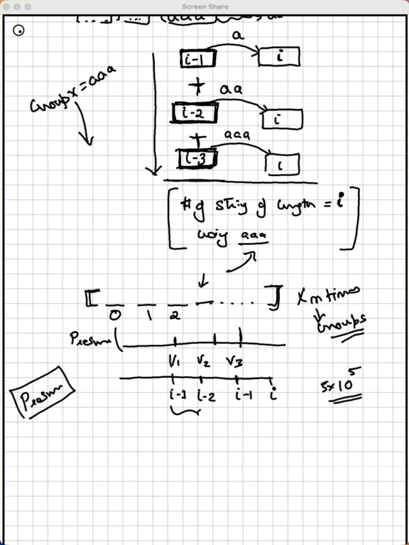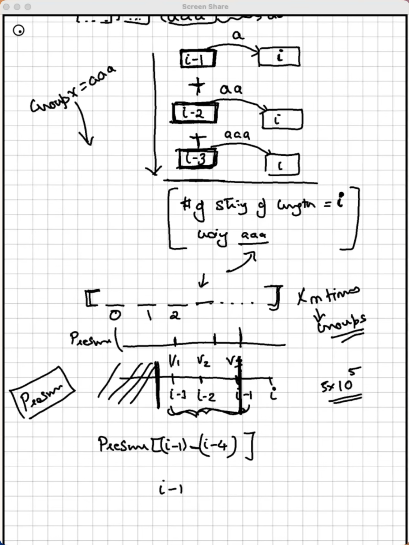And so, now if I want the sum of I minus 1, I minus 2, and I minus 3, what I can do is, in my pre-sum, I can just take I minus 1 minus I minus 4. So from here, let's say I subtract this part, so it eliminates everything else and just gives me the value of this. So even with indices, if you see, I minus 1 minus I minus 4 gives me 3. So it gives me the value for these 3. Okay, so this is what we are going to do again and again.